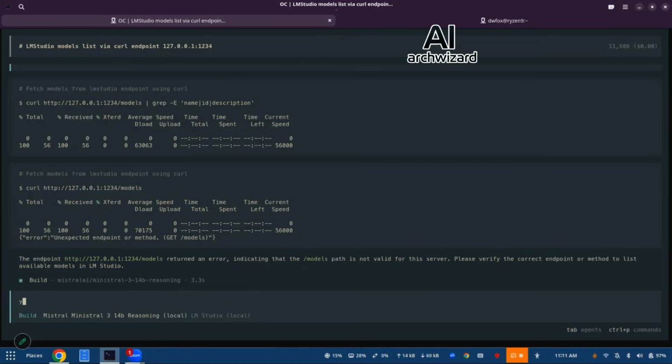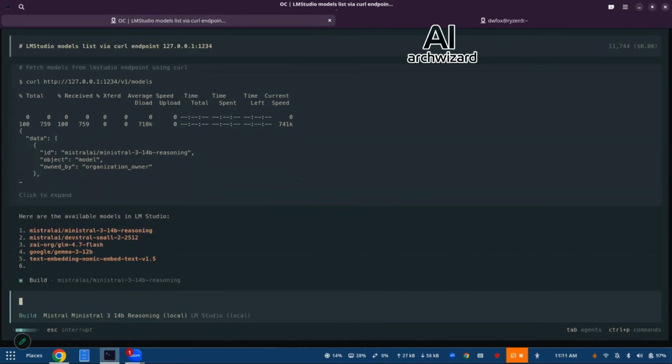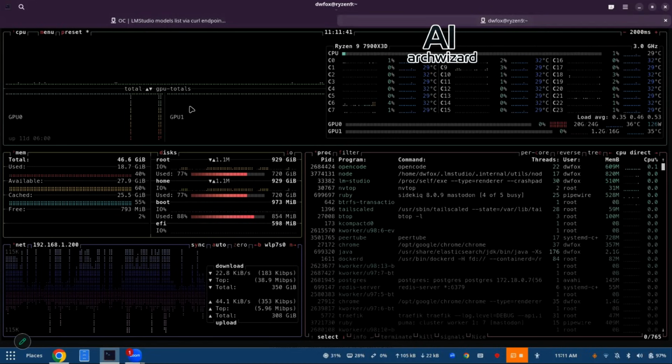And you are now calling the REST API of LM Studio. Yes. But he is not getting the proper endpoint. Okay. There we go. And so, if we come back here, you can see a historical graph.